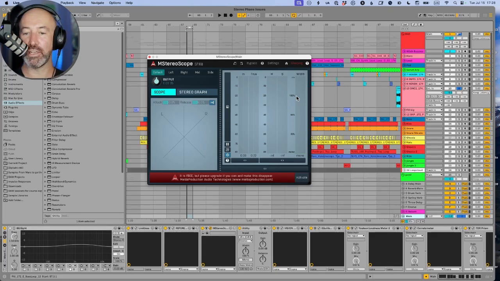This is kind of a correlation meter. But when we go past this 100%, there is actually a point where it becomes problematic. Now, bonus tip, it's really important that you do this one sound at a time. If you try to measure this with the whole song playing, it takes the average. So it will take the mono sounds and mix them with the stereo sounds, and it might tell you everything's okay when it's really not.